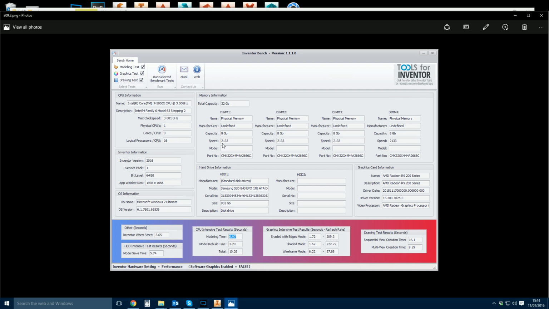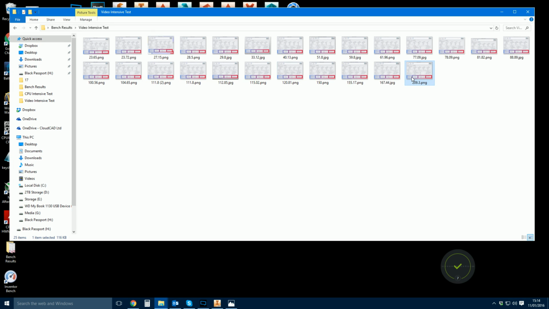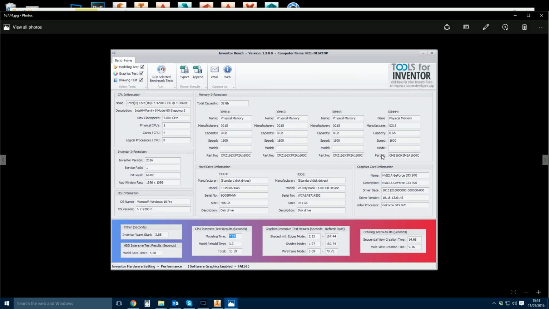But that's just words, and it needs to be backed up with visual evidence. So that was the best score when it came to visuals. The second highest was my PC. This is the PC that I'm working on right now. It's a GTX 970 gaming card, and my CPU is an i7. Again, it's not a Xeon, it's an i7 4790K 4-core, clocked at 4.4 gigahertz. And I had 167 frames per second on the visual test.